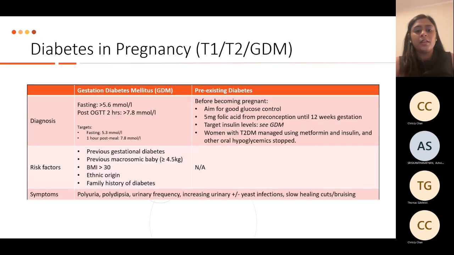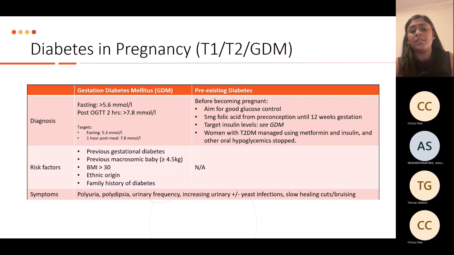So, diabetes and pregnancy. Like I said, I've just put a few bits of information on there, which include things like the definition of it. The best way to remember the fasting and post oral glucose tolerance test is remembering that it's 5, 6, 7, 8. So hopefully you might know that. And the targets, unfortunately, don't help you very much because the fasting target is 5.3. So that's just messing up things. But generally speaking, anything lower than your 5.6 and your 7.8 for fasting and 2 hours post 75 grams of glucose tend to be generally accurate.